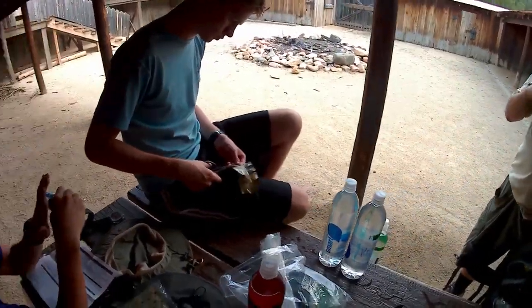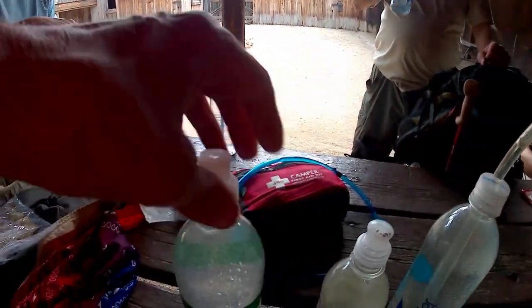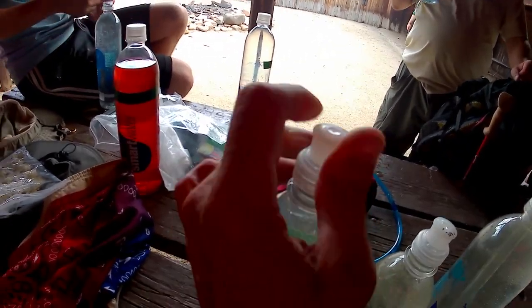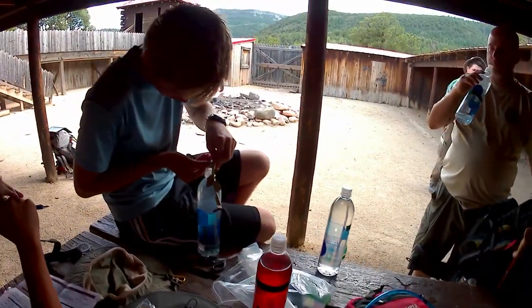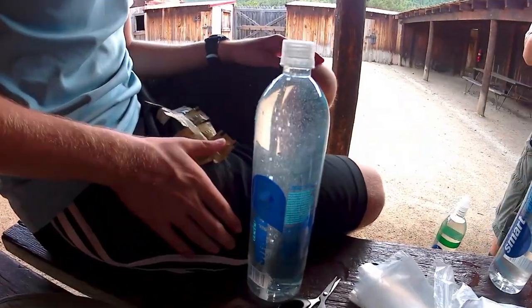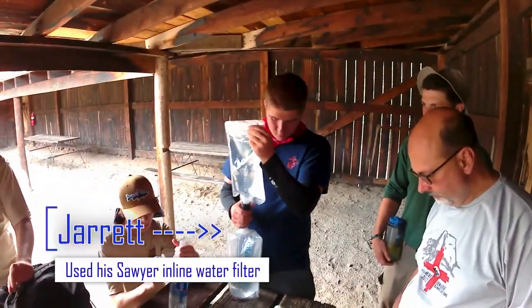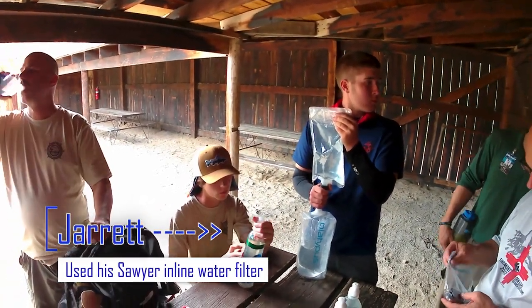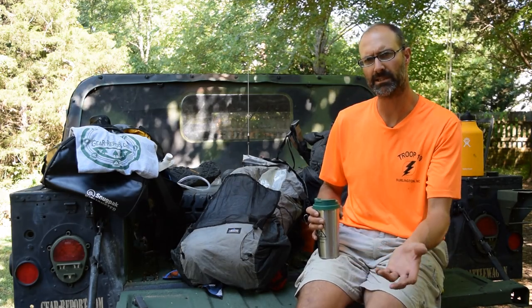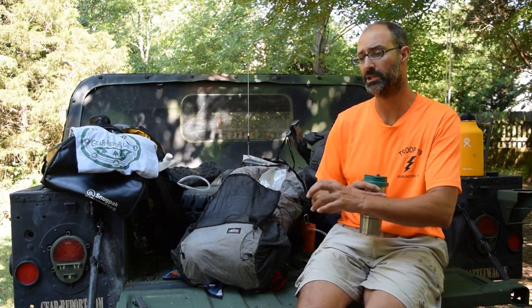It takes about 10 minutes: get all the bottles filled, have someone put a tablet in each bottle, seal them up, wait five minutes, then burp them to let out pressure that builds during the treatment process. It kind of looks like Alka-Seltzer as the oxygen comes off the pill in the bottle. Then invert the bottle with threads loose to treat the threads and prevent contaminating treated water with untreated contact surfaces. So about 10-15 minutes versus probably an hour to an hour and a half to filter water for everyone.